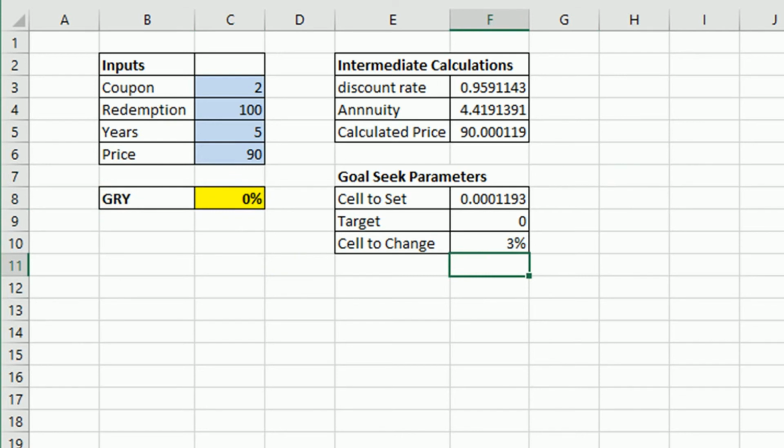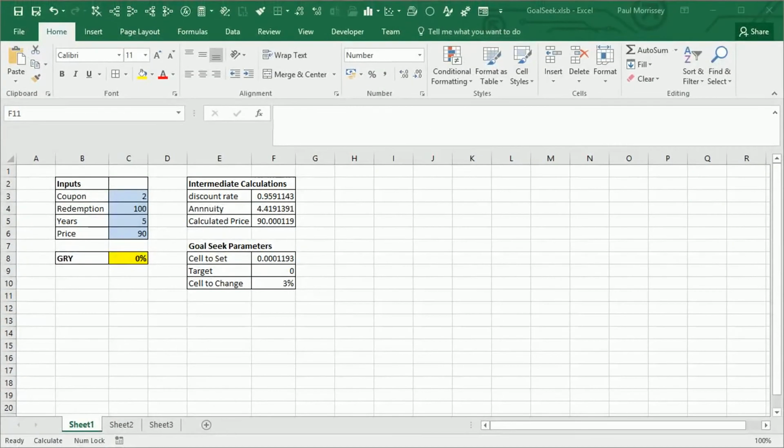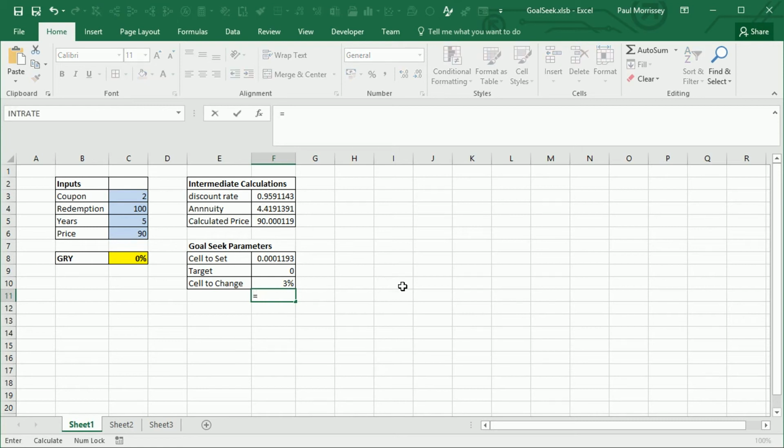And as one final point, for our check cell, we're going to set up a check cell here. I'm going to say equals IF, round this minus this. We're going to round it to 3 decimal places. So if that's equal to 0, then we'll display OK, and otherwise, rerun goal seek.